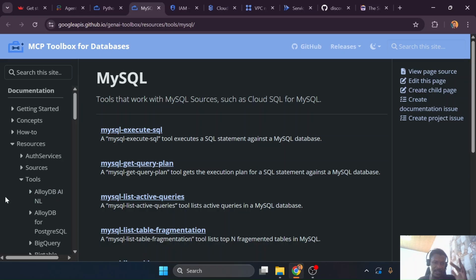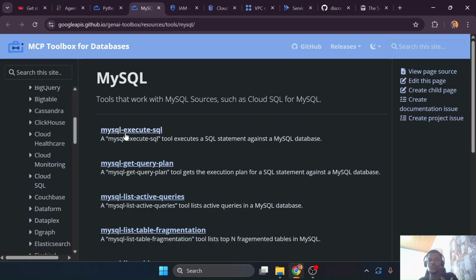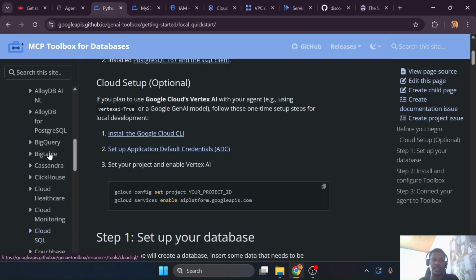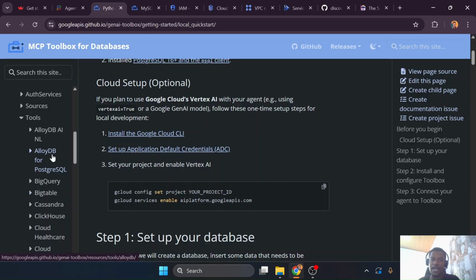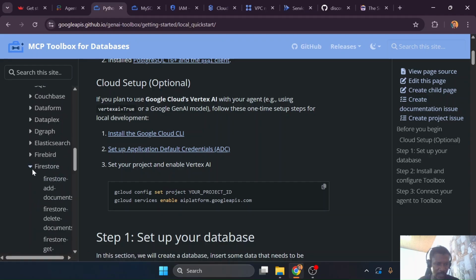The Postgres one, I think, is much more extensive because it supports more tools. What it does is it provides you a way to connect to your databases and use those databases as MCP servers, and then perform operations on them. So you can either use some of the defaults. Let's look at the Postgres one like this. I've not looked at the Firestore one.